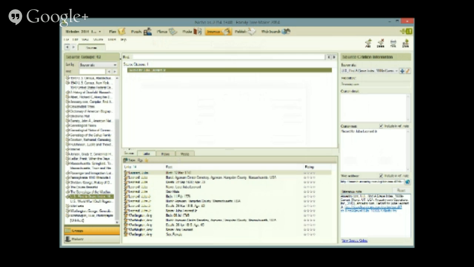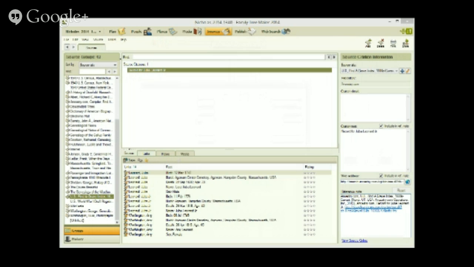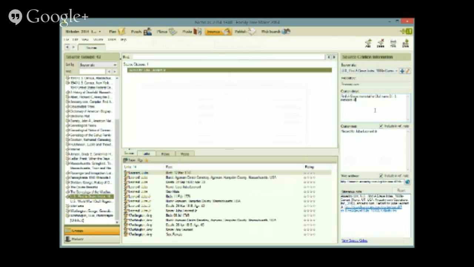Now, the next thing that I'm going to do is I've already figured out how to do my citation. I'm going to put in Find a Grave Memorial for full name and some places to fill in the blank. So I'm going to copy the name, because this is how it was presented to me, and paste it into full name in brackets. Down here in the lower part of the section, it'll tell me his birth year and death year. So I'm going to put in his birth year of 1747, and he died in 1820.